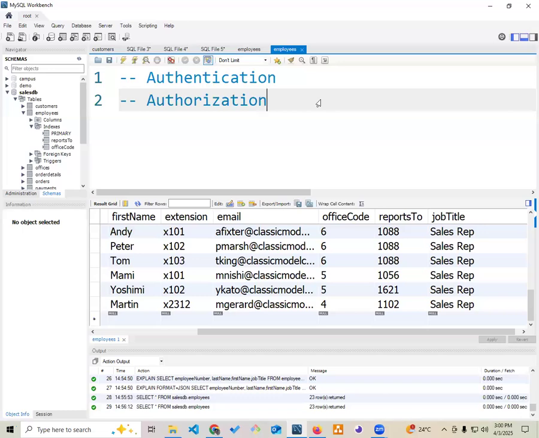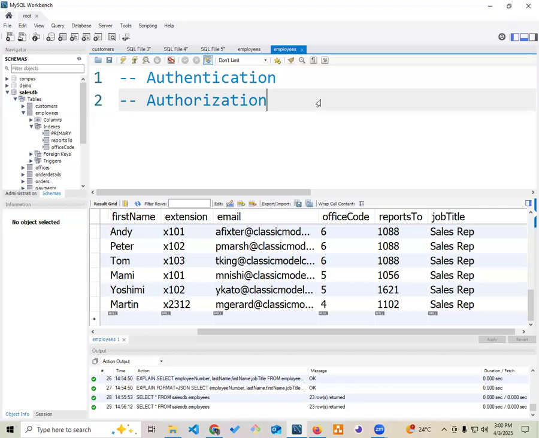Authentication. Authorization is when that user that you just created has permission to delete a table, to add a new table, to store new records in a table. That's what we call authorization. You've given them the authority to do some certain things in a table or a database.